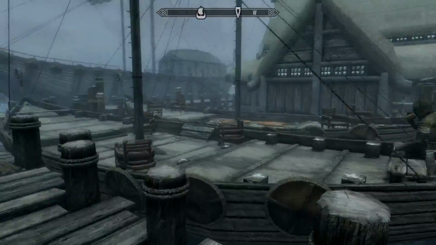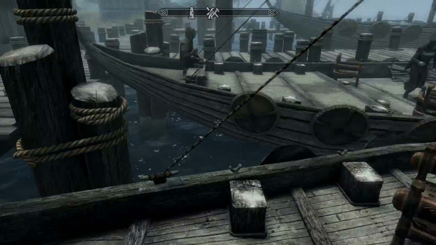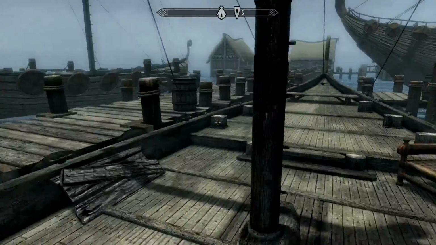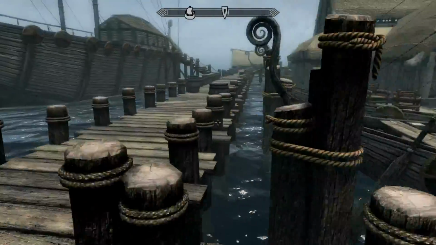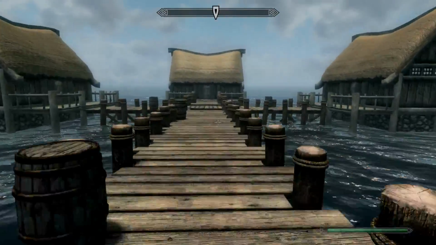Anyway, now let's continue rolling around here. This little area is going to be where, during the evening, a couple of NPCs gather. For instance, our friend here, Foreman Jope, is having lunch. That's where he has lunch. It's an interesting little area. Now let's head to the Portside District as I show you the 3 houses there.